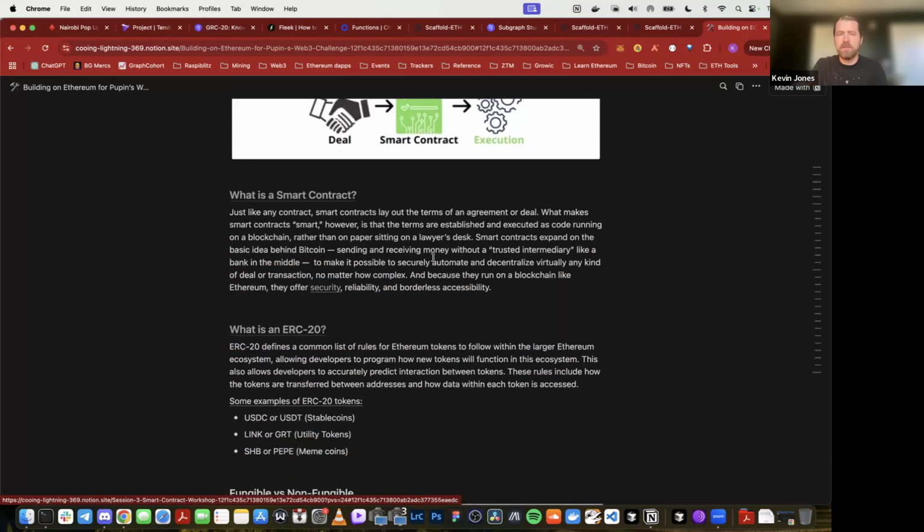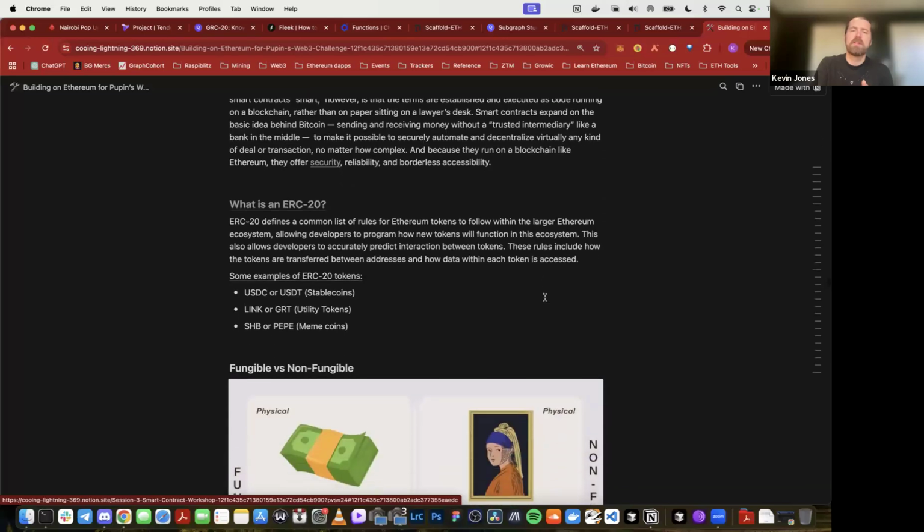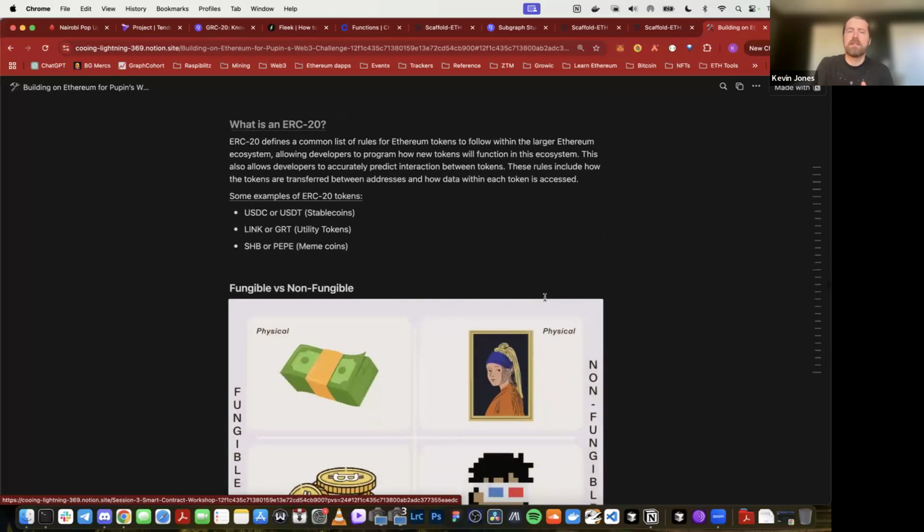I put some information here on what a smart contract is. I think we all understand the basic concepts, but I want to talk a little more about standardization, so the types of tokens. The very first form of asset that came with Ethereum was what's called the Coinbase, the very base token that lives on that chain.